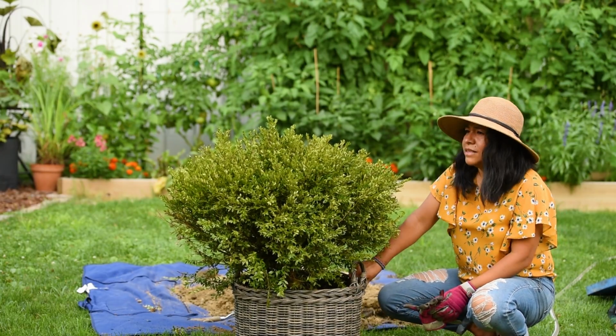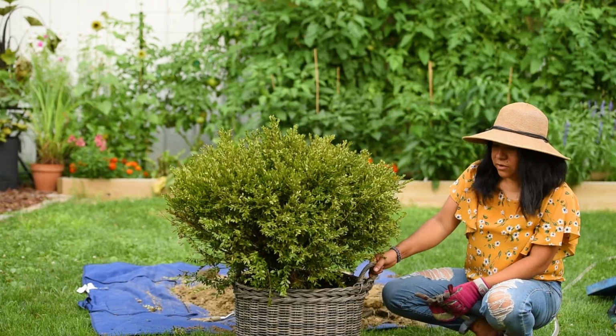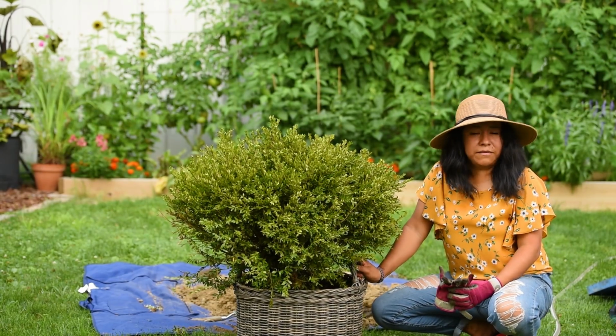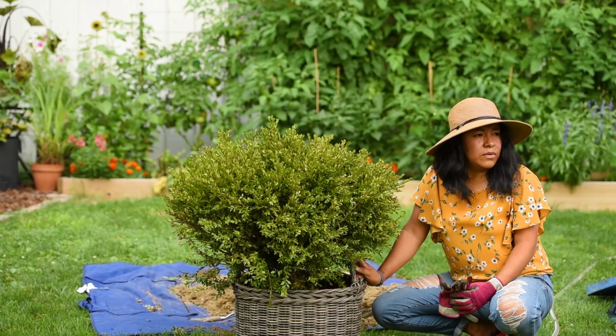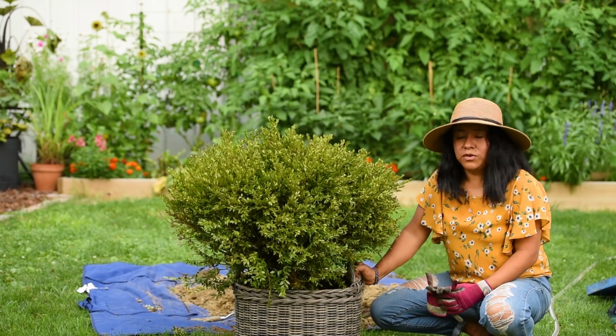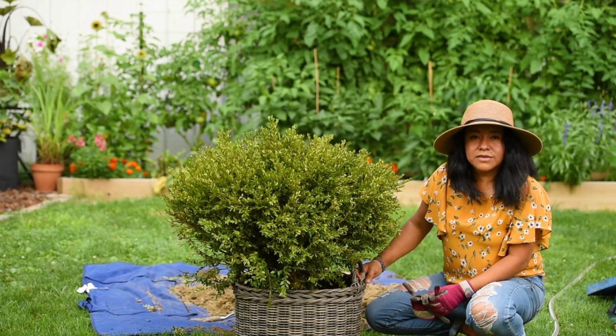I still don't know where it's going to go, and right now it's super heavy because I just watered it. But it definitely needs some sun. So I am going to find a good spot for it, and then maybe I'll show you in the future where this guy is going to go.